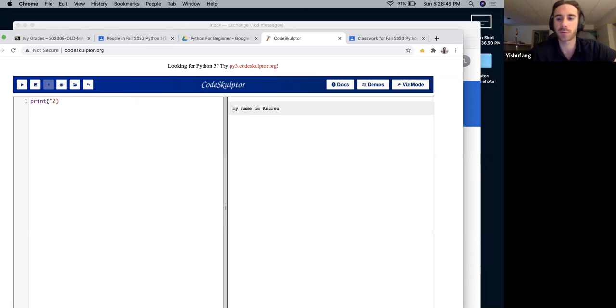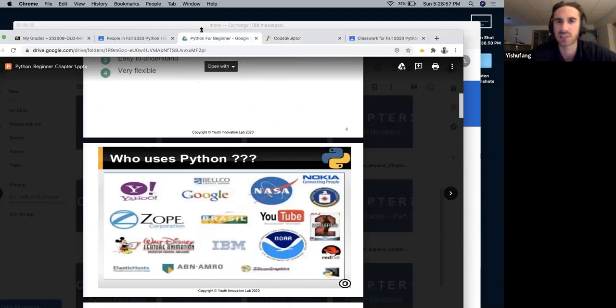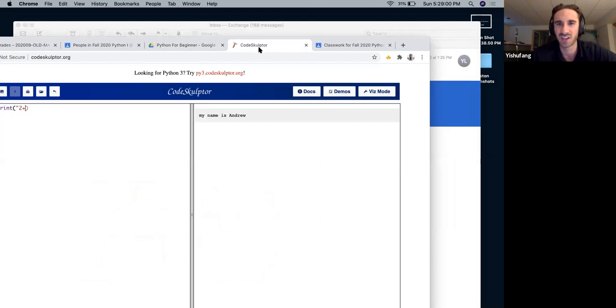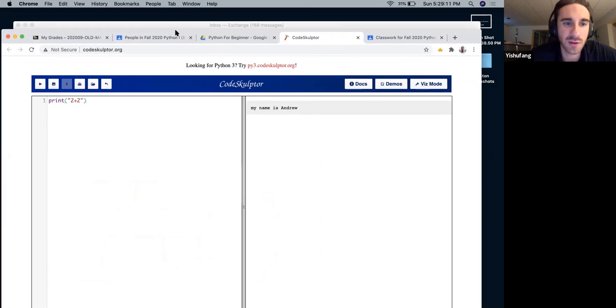All right, so what about this? Python could do everything. I mean, we saw that it's in NASA right here. If it could send spaceships to space, I'm sure it could do arithmetic, I'm sure it could do basic addition, right? So how smart is Python? I certainly would hope that Python could do addition. So is this going to do 4? What is it going to do? We're going to print 4?